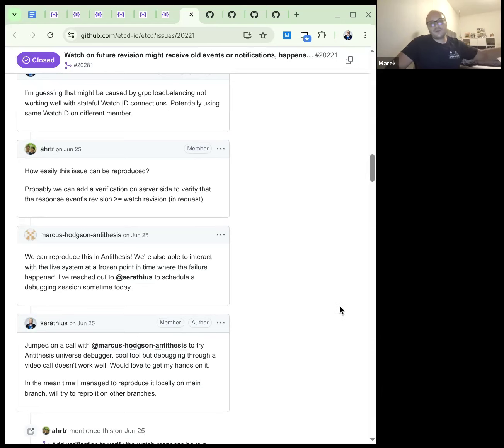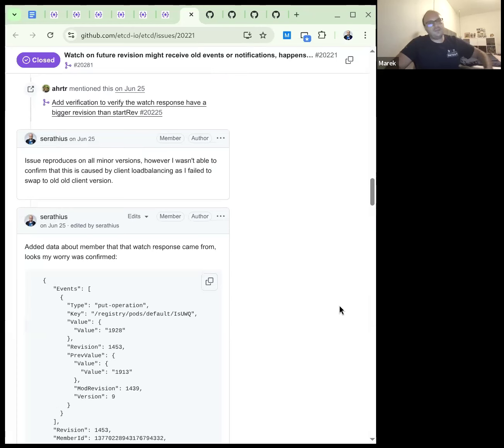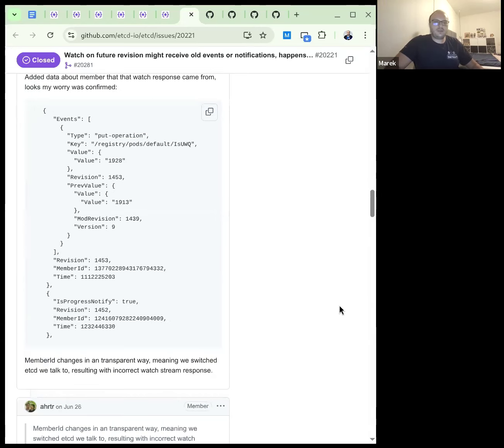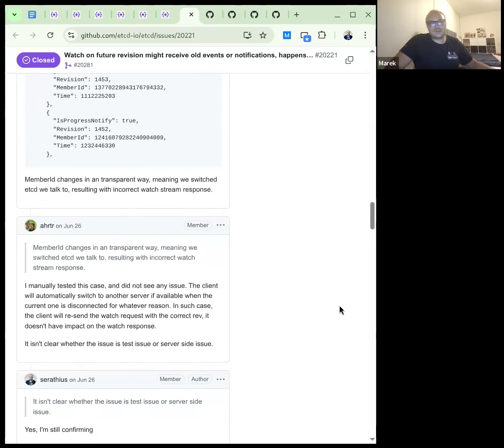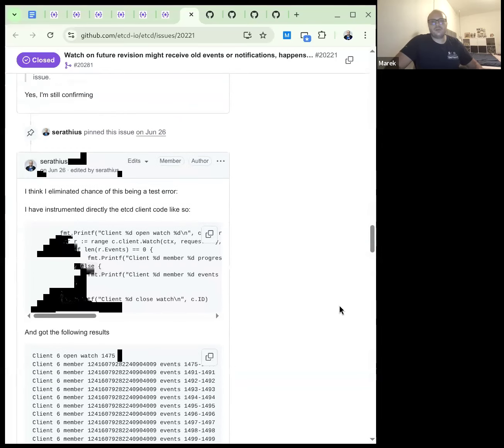I can eliminate requests or traffic that don't matter. I can remove put requests, or compaction requests, if they don't matter. So I try to eliminate as many things as possible that don't contribute to the issue, and make the things that do contribute to it stronger. And at that point, when I have a pretty well-defined way to reproduce it, I can post it as a comment to other people, or as a PR.